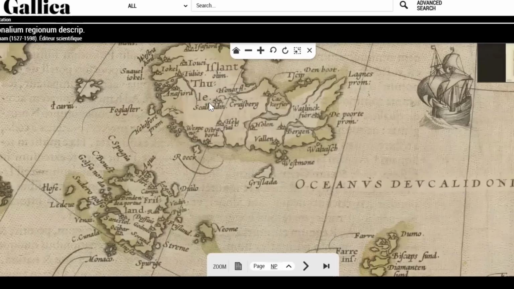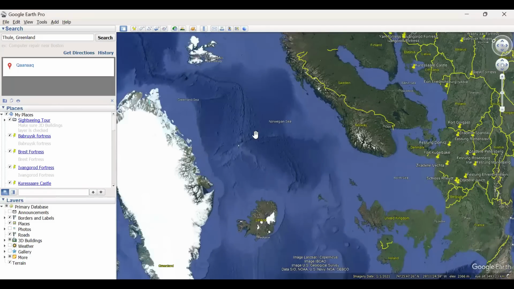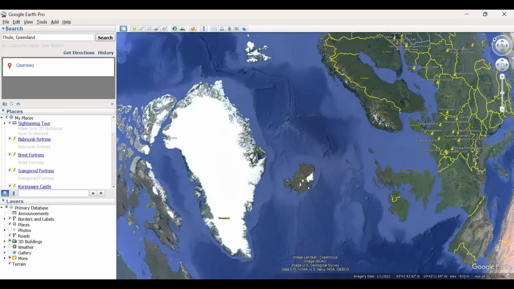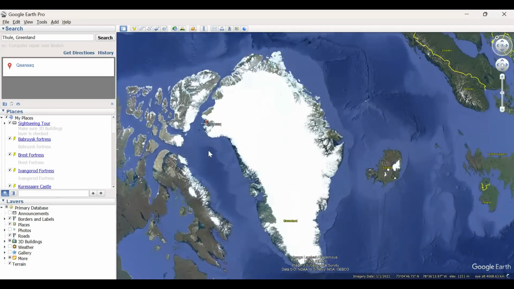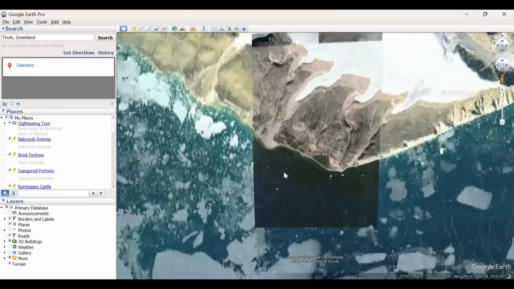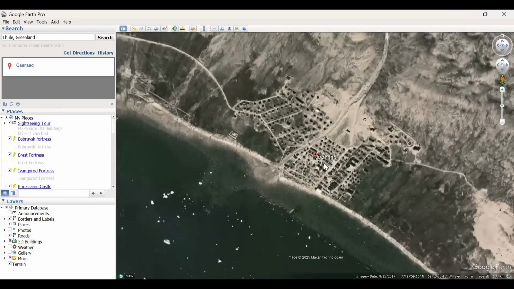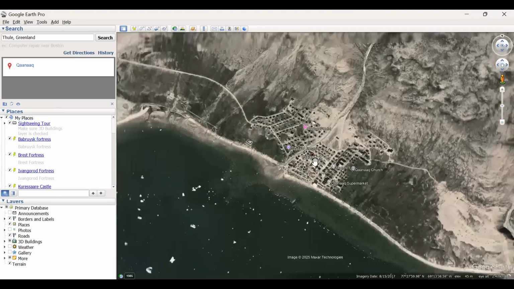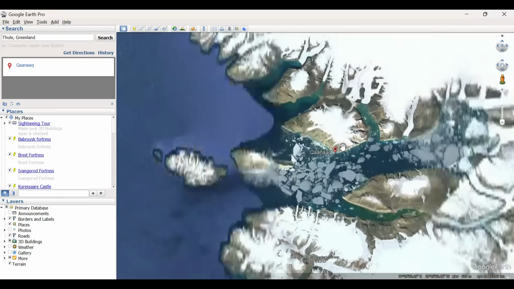So Thule, okay, is that now Iceland? And where's Thule? Well, Thule is now on Greenland. Okay, if we go Thule Greenland search, it will take us into Greenland. All right. This must be in another language. It's called Quanak or something. Kanak. But basically, that's where it is today.